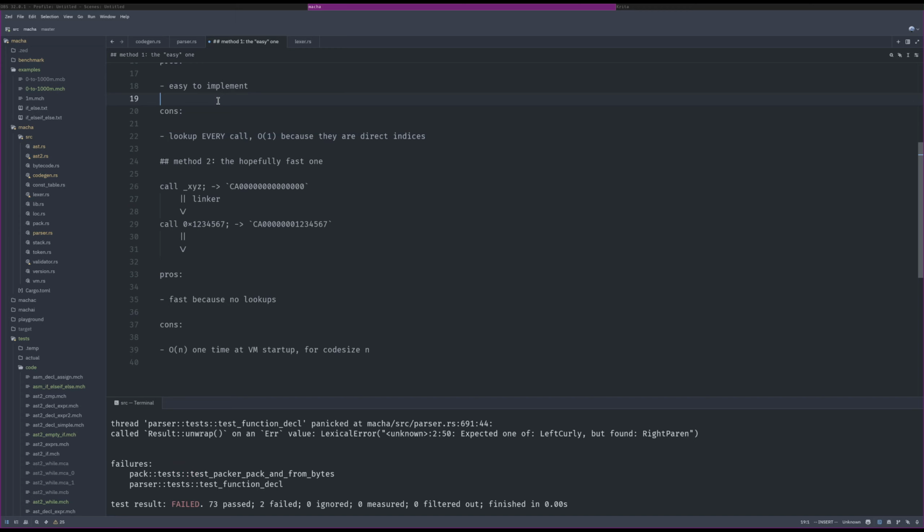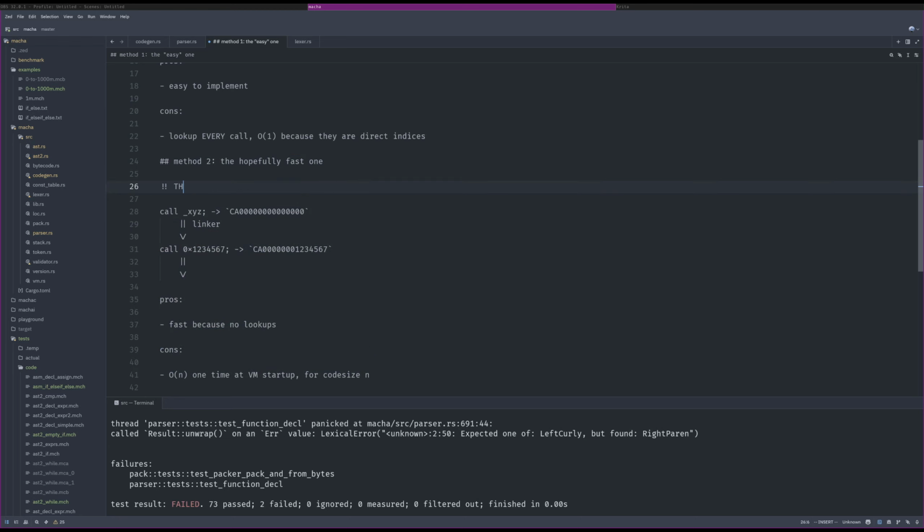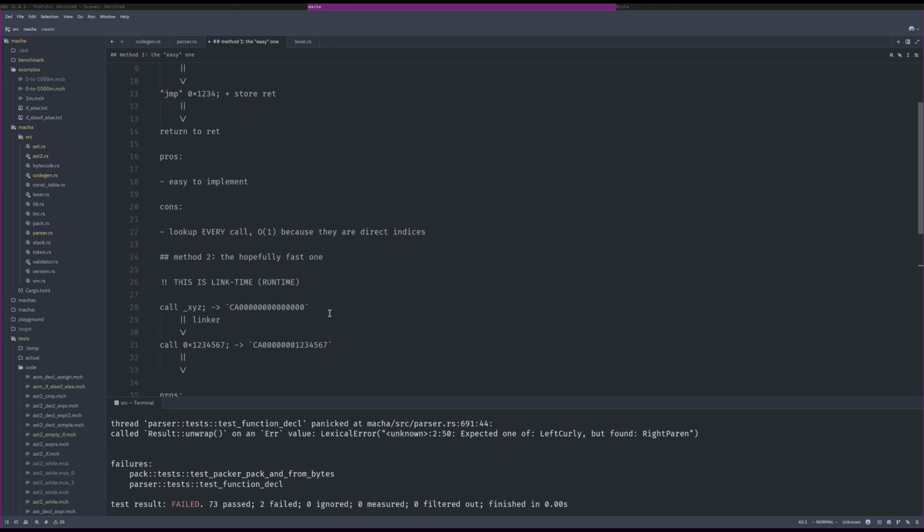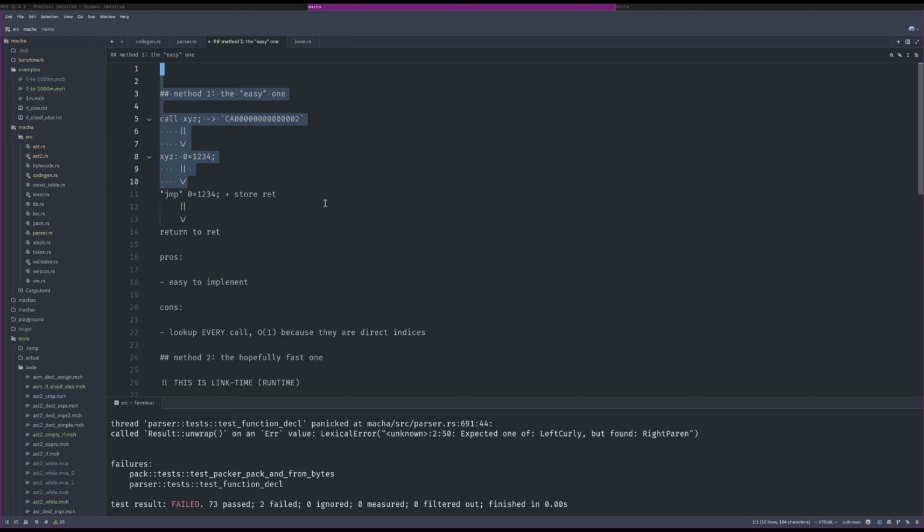However, this is link time. This is link time, and this also is link time, but this is purely link time. So this is something we can implement right now.